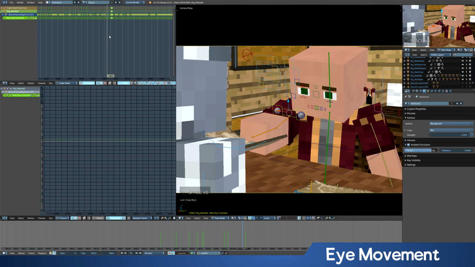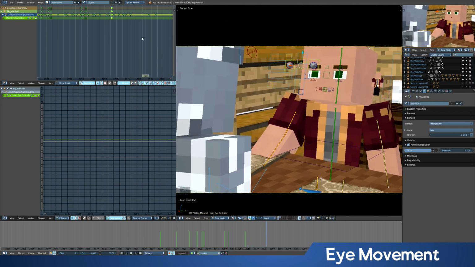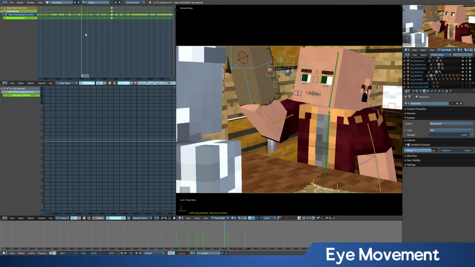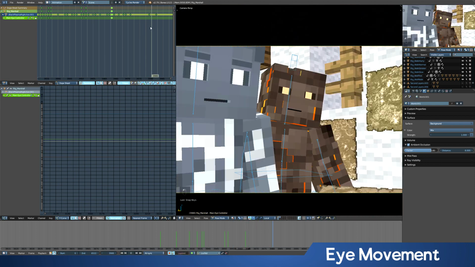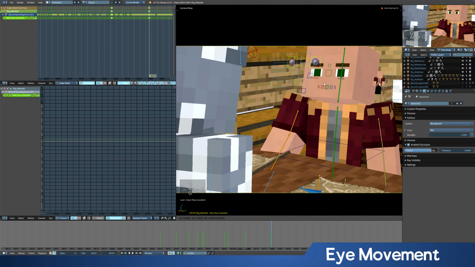Noticing a little bit of it, the problem is he leans back. So in a case like this, you wouldn't want to put a keyframe here, where it's kind of halfway up. Just wait till it gets to the end, and then put it back.